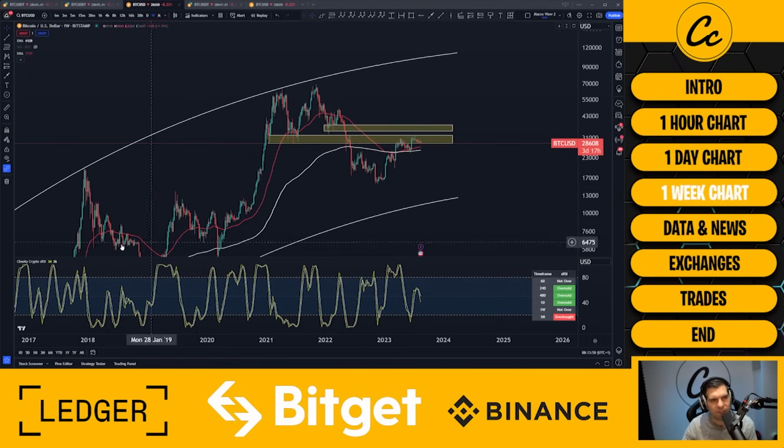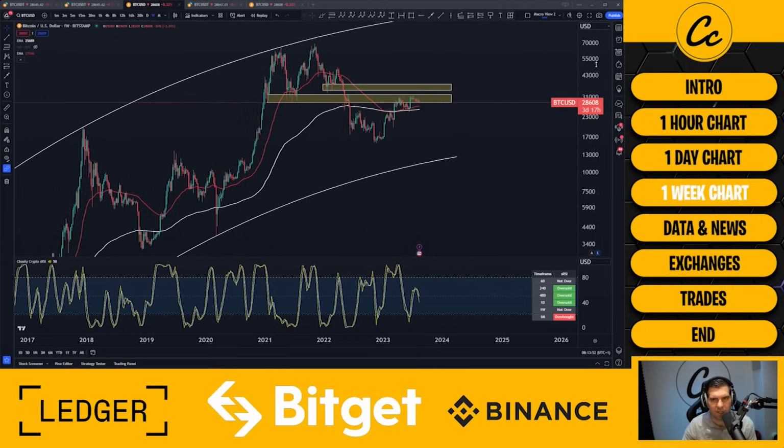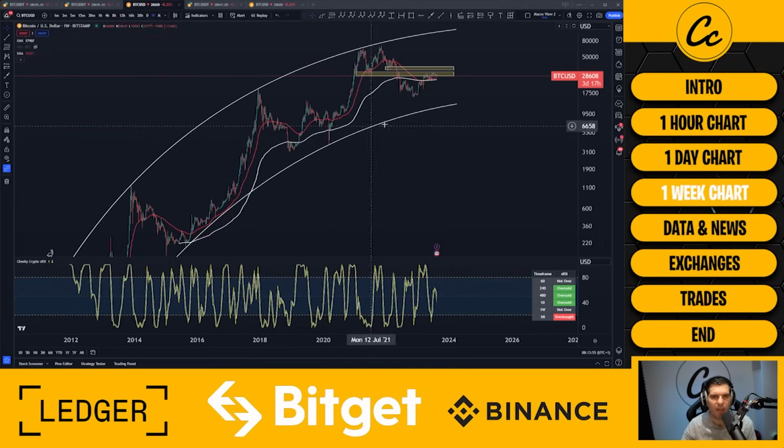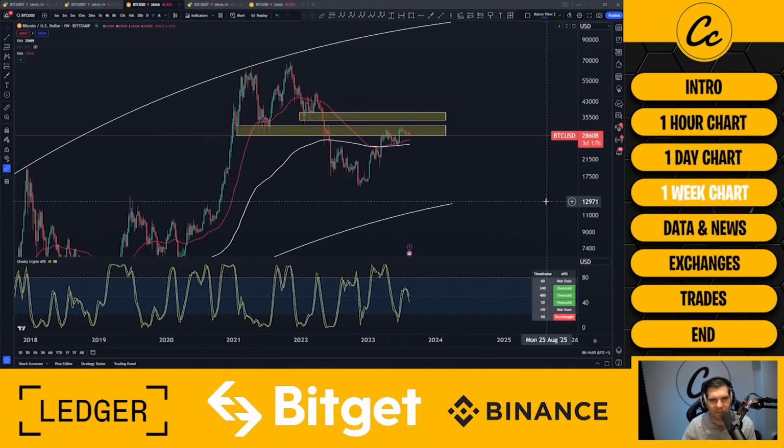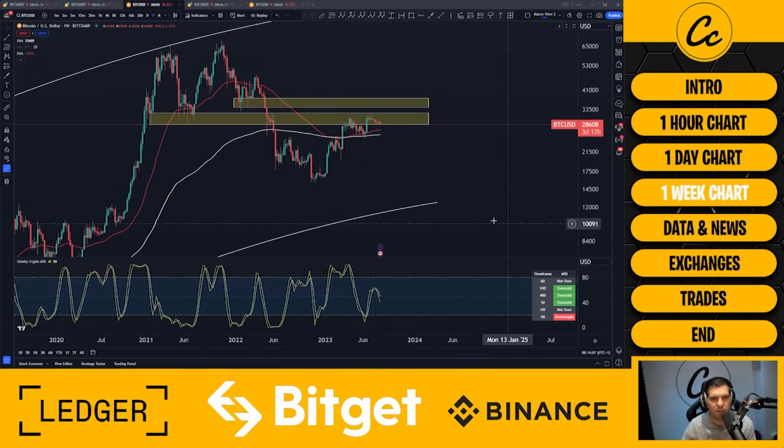Again, I'm not a big fan of trend lines, so although I've drawn these on here, and these are literally drawn on, this is not an indicator, and it's literally just going to be a case of, okay, well, are we rewriting history? I think we are, personally. I don't think we're going to see exactly the same things that have happened previously. As they say, this time is different, but I think ultimately we've got a lot of underlying variables that are different, and I'll talk about those in another video as well.